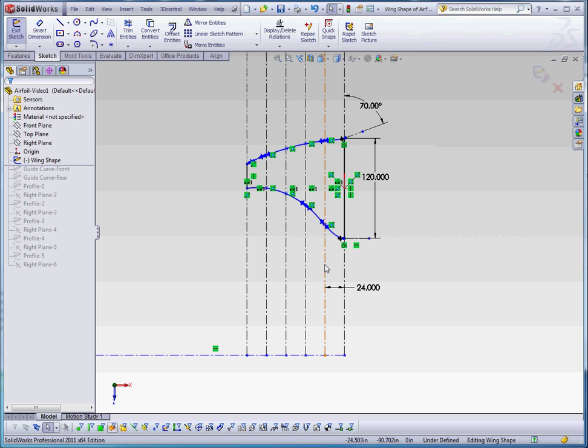So on each one of these center lines is going to exist a new plane. This is going right on the right plane, so I'm going to draw my first profile, or have drawn my first profile, on the right plane. And this is going to be right plane 2, right plane 3, right plane 4, right plane 5, and right plane 6. I'm going to be drawing a profile on each one of these planes, which are going to be coincident with each one of these center lines that were initially drawn out on the top plane.